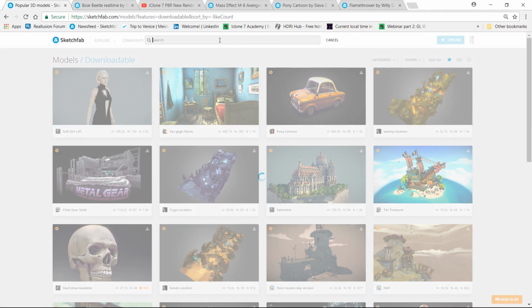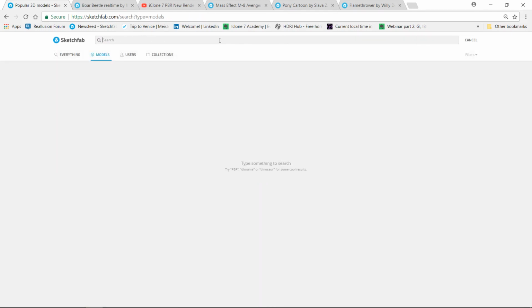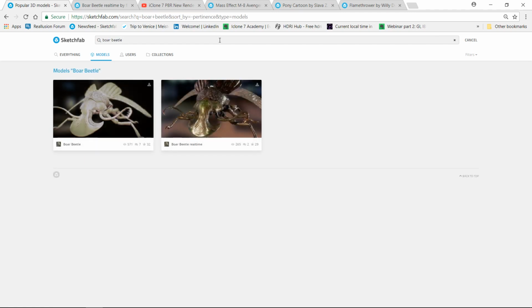Next, you can go into the search parameter, and let's say, for example, we want the boar beetle. So let's type boar and beetle, and we should be getting that pretty soon after the search. There it is. Click on it to open it.